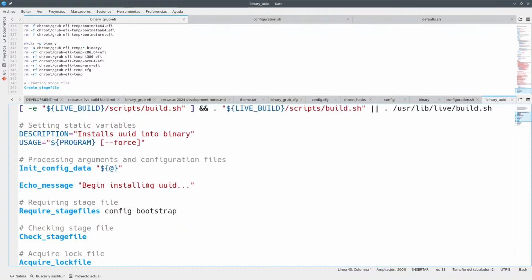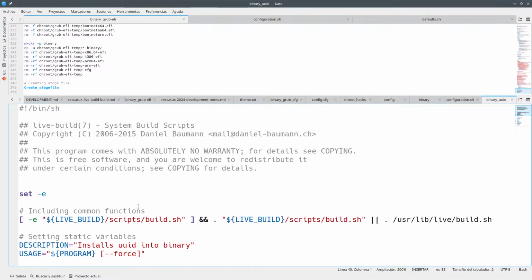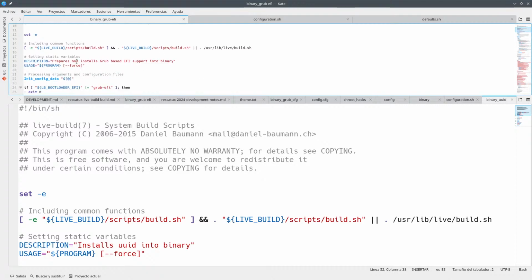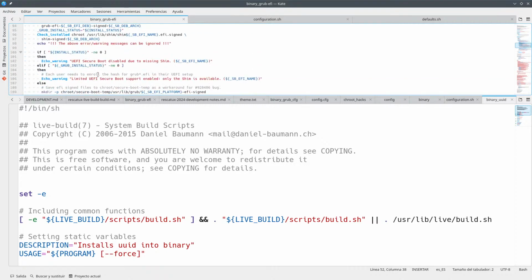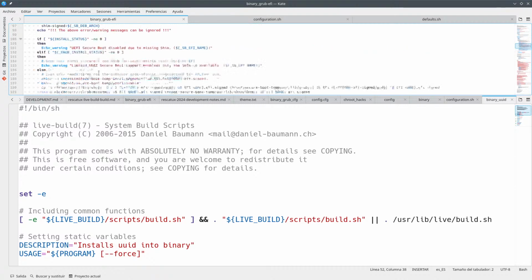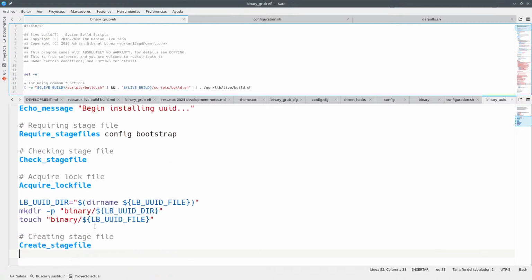So this should be something like this. So installs UID into binary, and if I haven't done this wrong, we script build.sh script. I think we should be fine with all of this.